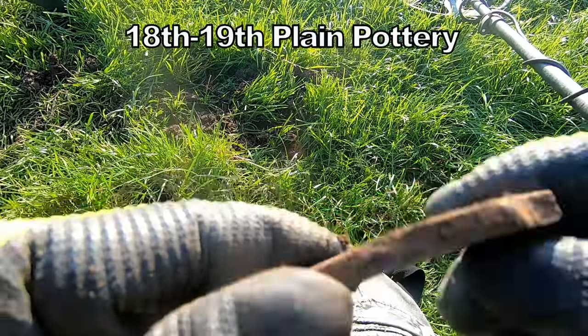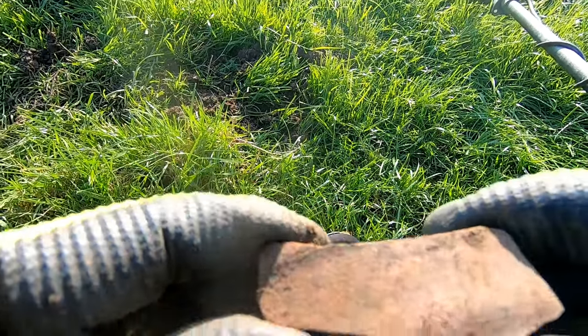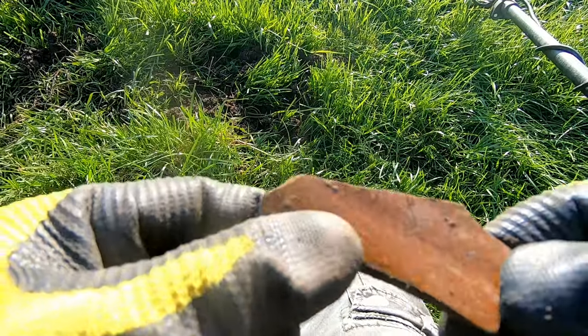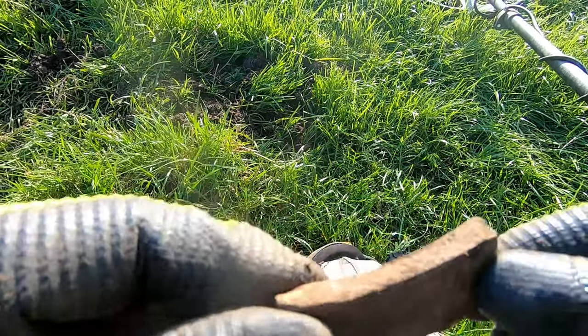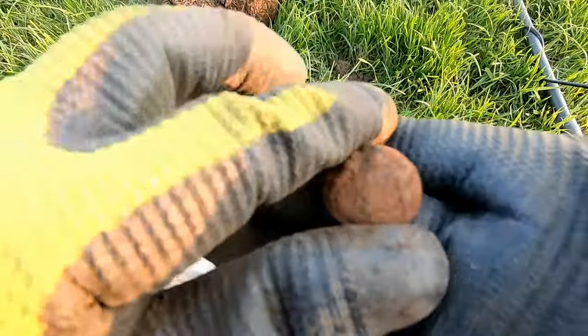Absolutely awesome. Nice bit of pottery. I think it's 18th century. Glazed on one side. Quite a big pot. I think it's a big thing whenever it is. I don't know what it is. I don't know what that is. A bit of a military button.